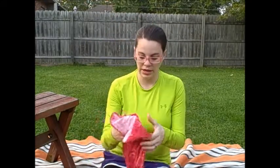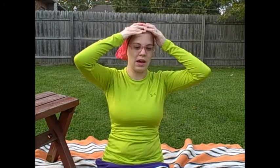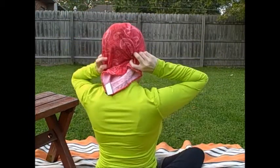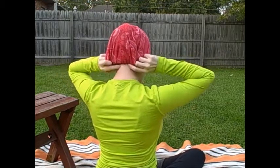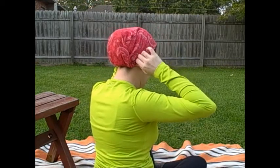My other trick with the bun: I like to take a buff. I've made this up myself — I've never really seen this in the usual '12 styles to wear a buff' videos. If you take it and pull it all the way up, I like to have a little bit of my hair showing, then I take the bottom and tuck it just under. I've worn this a couple of times and it just feels like everything's contained. I don't feel like my hair is going to get dirty or snarly, and I really do like this style.